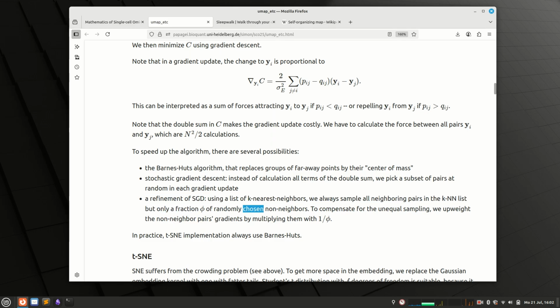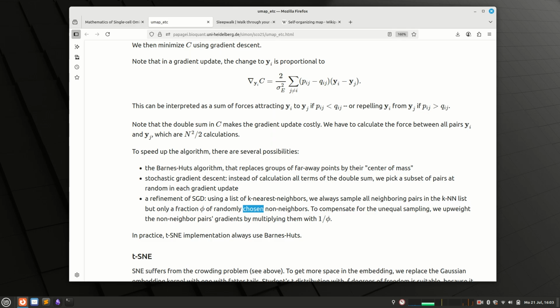Specifically here, one thing we can do, and that we will do, that the t-SNE people do, so this is why I mentioned it already now, we might say for the far away points again, instead of finding the center of mass, we just pick only 1% of all the far away points and calculate the force to them and multiply by 100 to scale it up to what we originally had, because whether we take the actual center of mass of all the other points or just the center of mass of a random subsample of a small number of them will in expectation pull us in the same direction. We call this repulsive sampling.